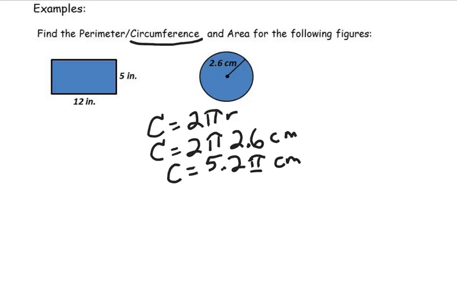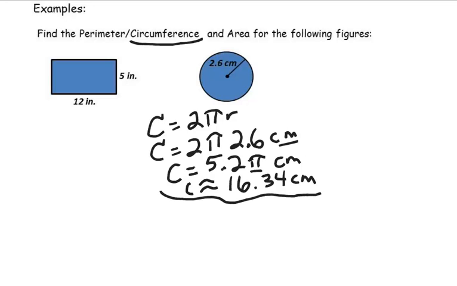Now 2 pi r, 2 times pi, and r is my only term that has a unit of measure, centimeters. So this would be like adding like terms. My circumference is going to be 5.2 pi, or approximately, and the little wavy equal sign gives you the approximate. If I do 5.2 times pi, and I used the pi button, it would be approximately 16.34. And I rounded to 2 decimal places. Your directions should usually tell you how many places to round to.